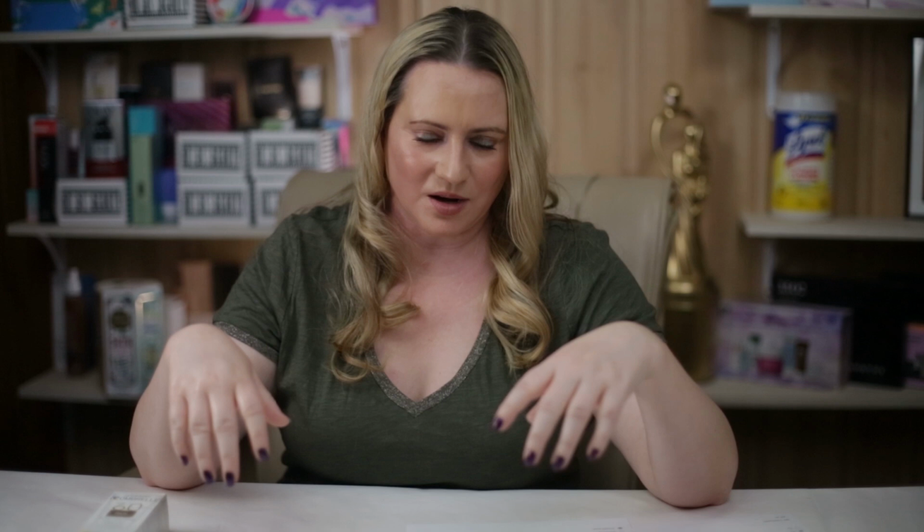So you really almost have to use this one like a lotion if you're going to use it. Don't use a moisturizer. Apply this in place of it. And then also if you use a really matte foundation or a heavy foundation over this one, that can cause the pilling even more.